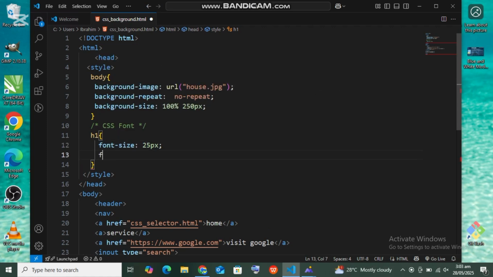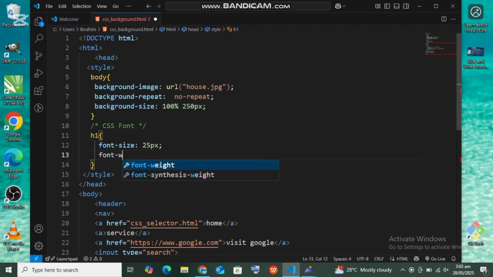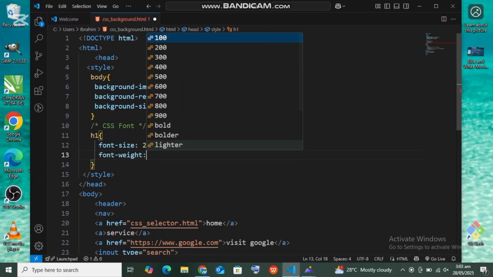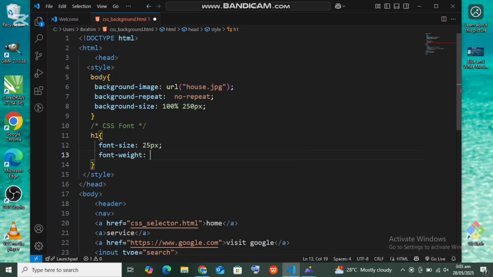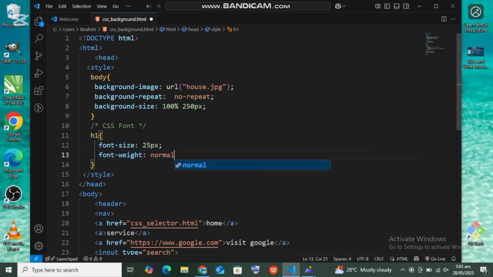Another font property is font weight. Font weight has two to three values. You can specify the font weight as normal. For H1 the default font weight is bold, not normal.